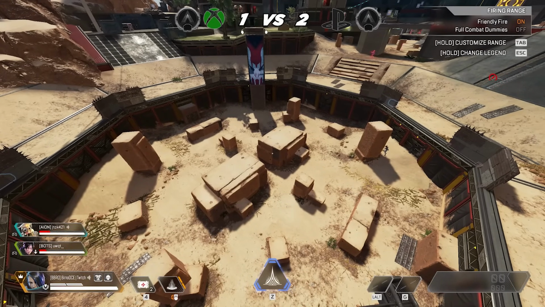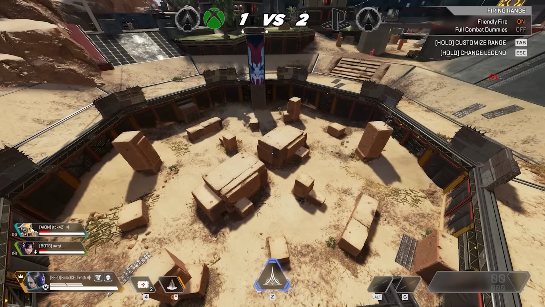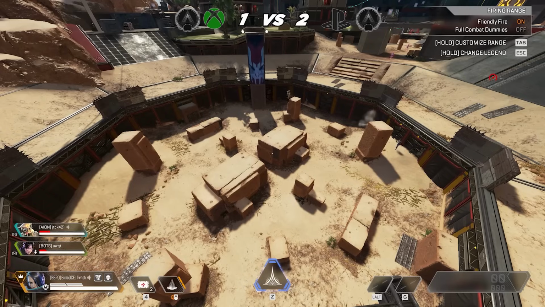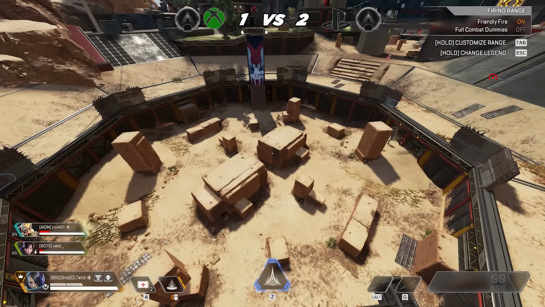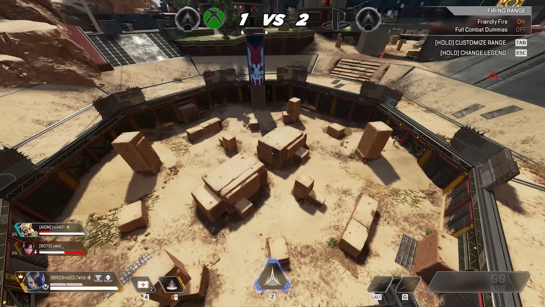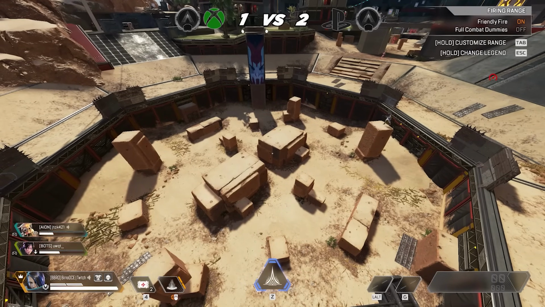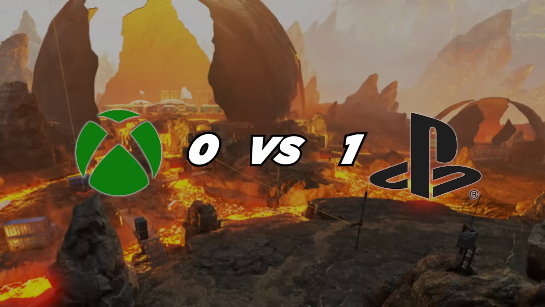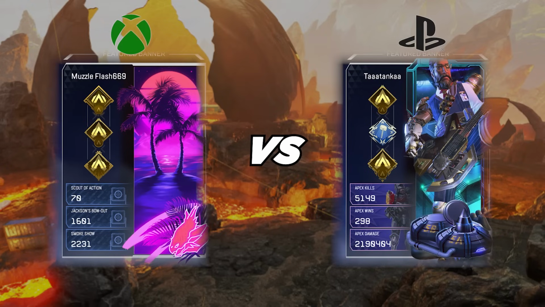They're both trading damage pretty evenly, playing around their poles. This is close. And there we go, our PlayStation gamer takes the first round, and it is currently 1 to PlayStation and 0 to Xbox. I wonder who's going to win at the end, who's going to be the ultimate console, Xbox or PlayStation? Now it's time for our gold, with both of these players having over 10 gold badges each. It's going to be a hell of a fight.